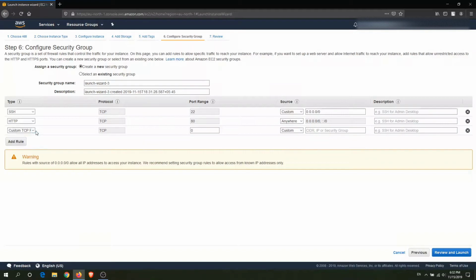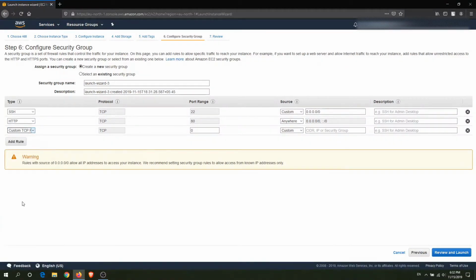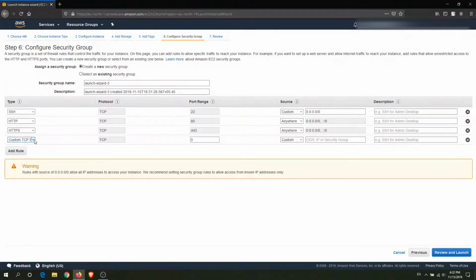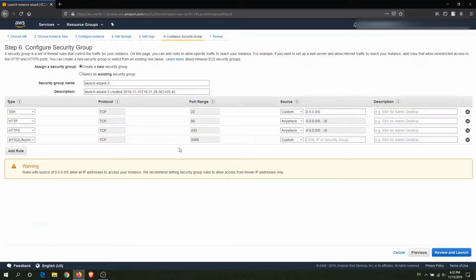Add another rule for HTTPS. For source, again I'll be selecting anywhere. Add another rule for MySQL, and I'll select anywhere for the source.